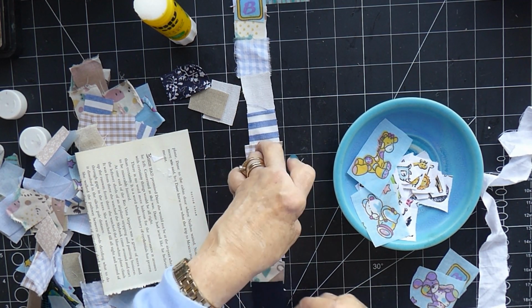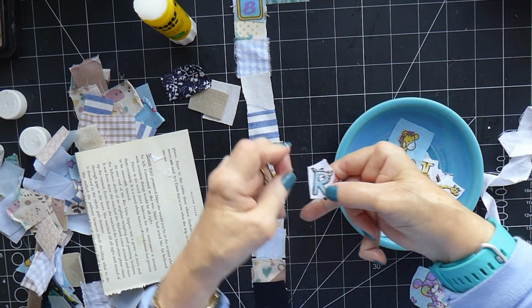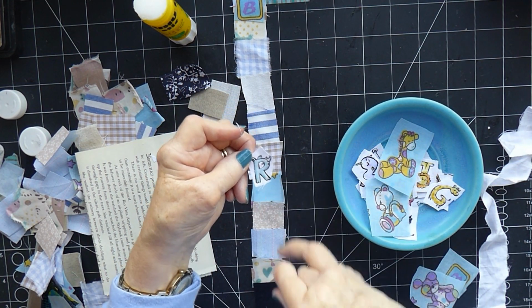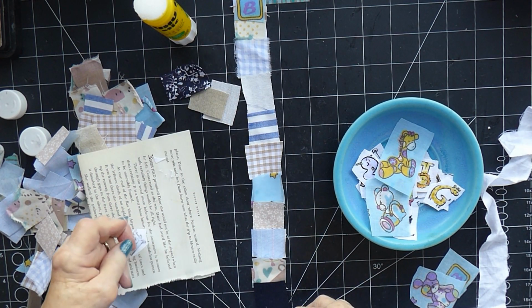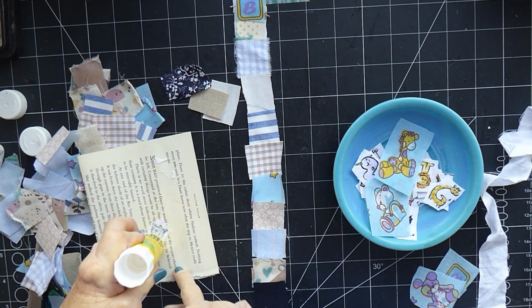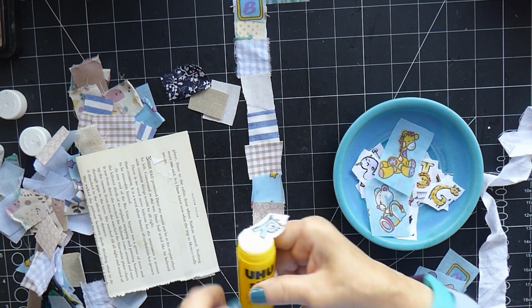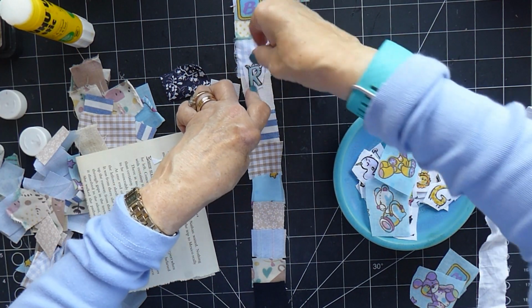Okay. Let's put a few more on, shall we? And then we'll just carry on. So we've got a little R, it doesn't show very well, but it's an R for a rhinoceros, I think. Because it's got a little horn on it. Because they're so close together on the fabric, some of them are quite difficult to separate from their neighbours.